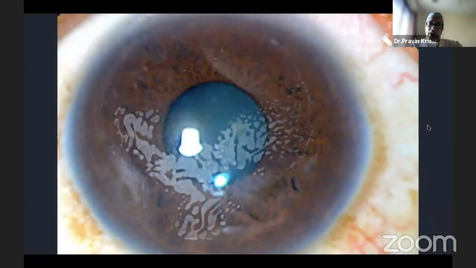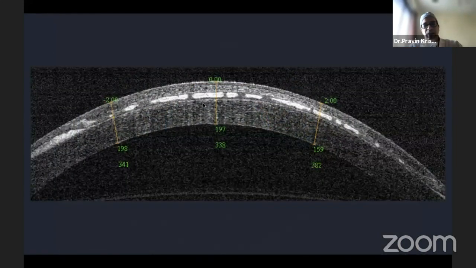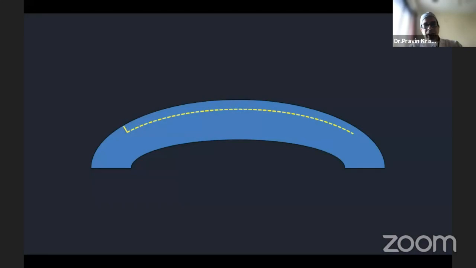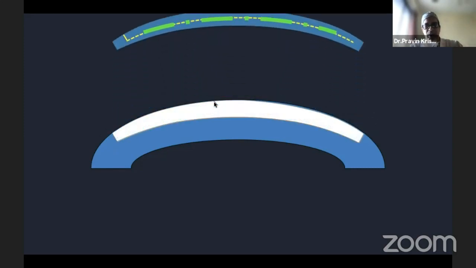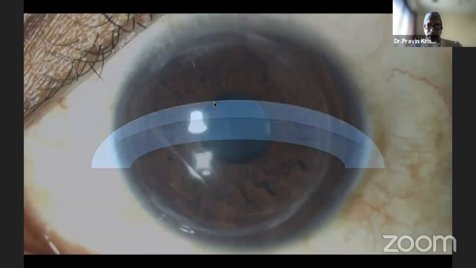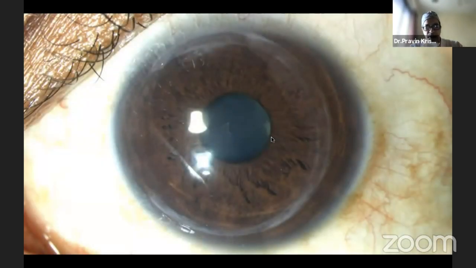OCT has also helped us in the past in planning surgeries, like this patient who has epithelial ingrowth after LASIK surgery. We were able to very precisely measure the depth of the ingrowth and then actually make a treatment plan where behind the flap, behind which the epithelium had grown in, as you can see here, we were able to go in and create a lamellar separation and then remove that lamella and then replace it with a completely new lamella in the cornea. And this would not have been possible if we only looked at the patient in the slit lamp and did not have OCT for planning. So this was the same patient post-operatively.